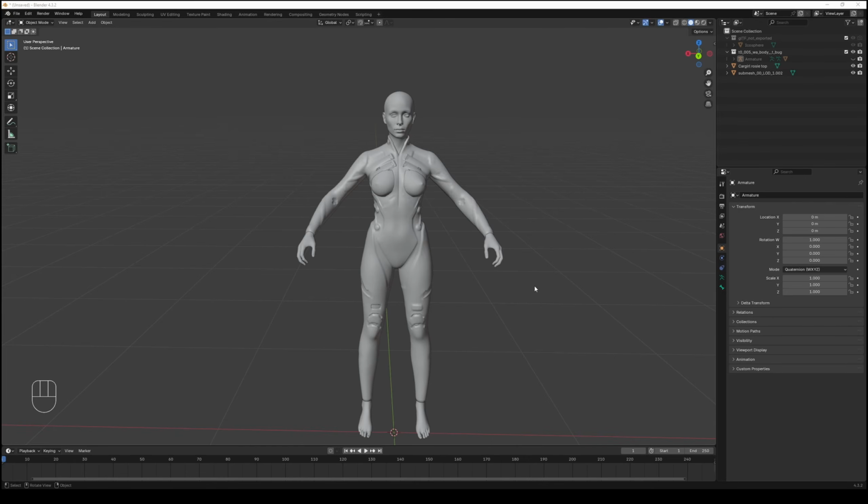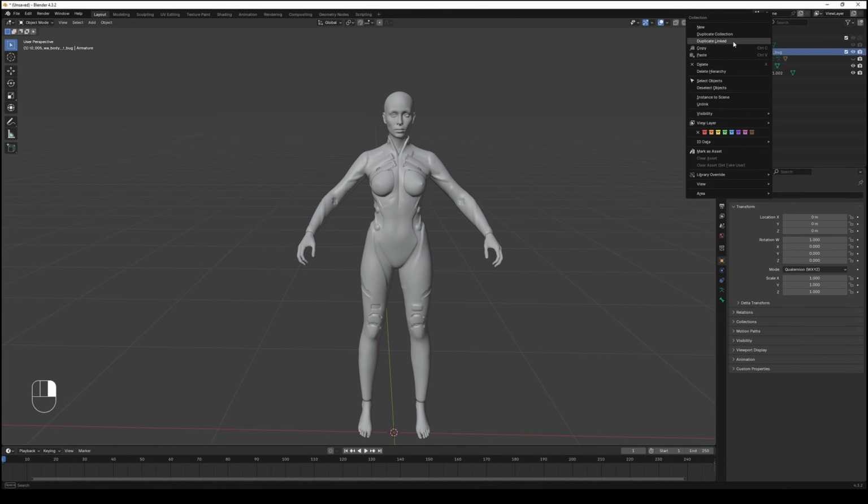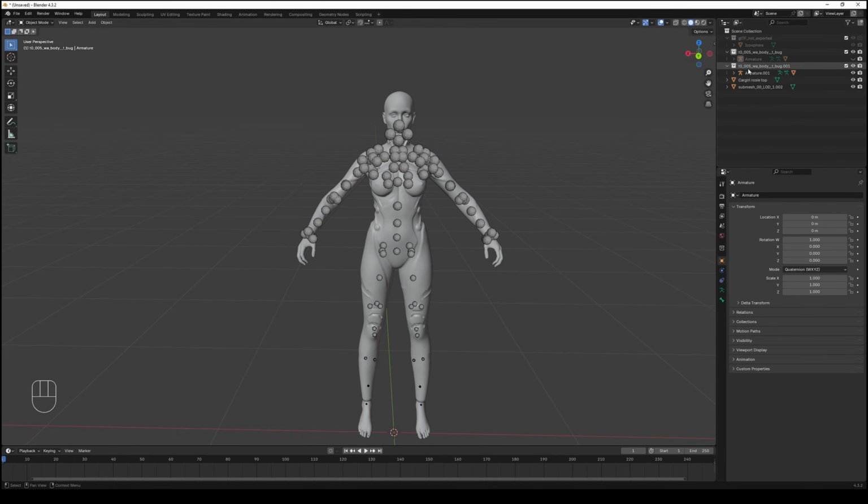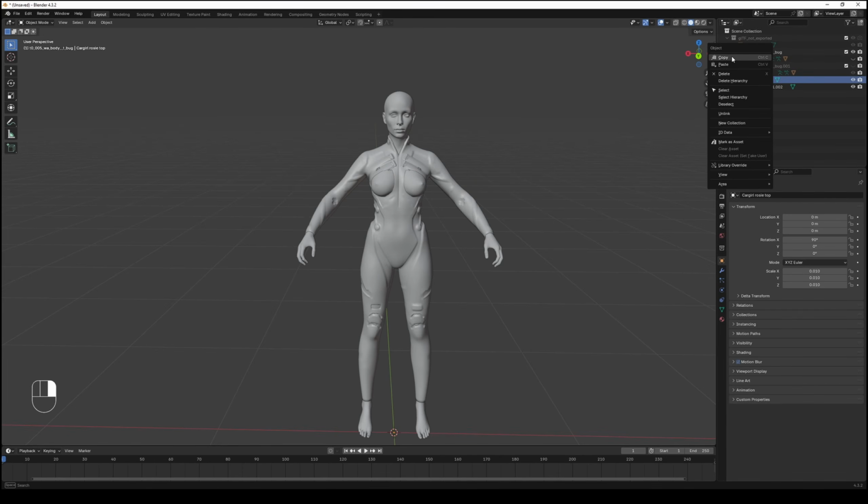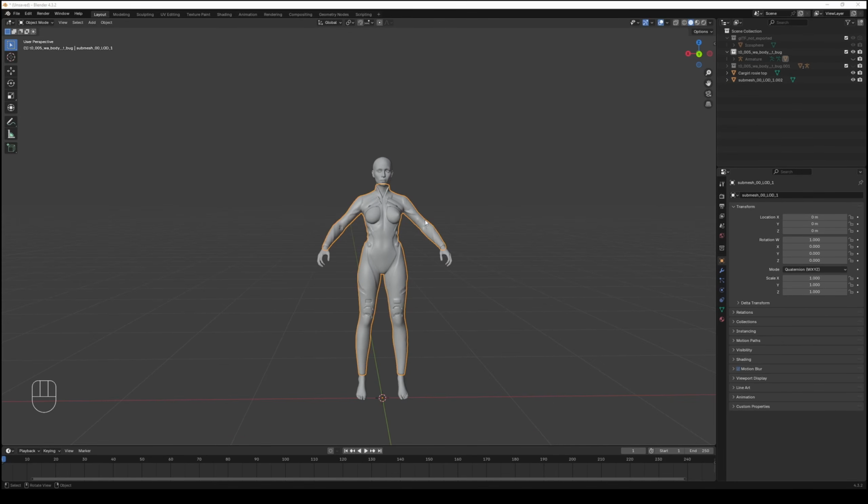Now that we have everything we need, I will just duplicate this collection, which is the bodysuit. I will hide it for now, and I will also copy the top and paste it here, and I will rename this one to UV, since we're gonna steal UV from this, and I'm just gonna move it here. I would like to add that the method that I'm gonna show you is just my workflow. There are probably other methods how to do it, but this is for me the easiest one, and I think it's effective because, well, it works.